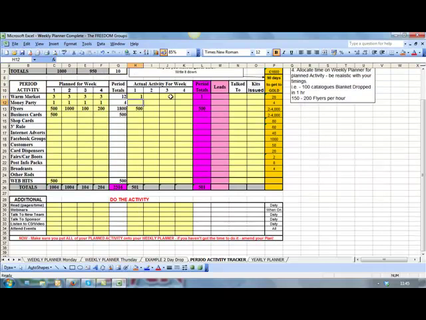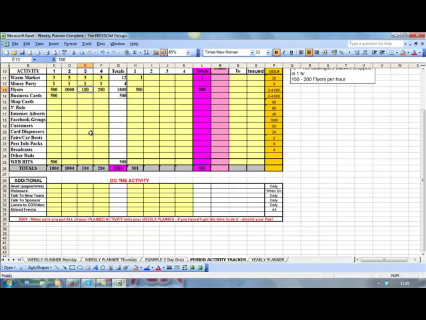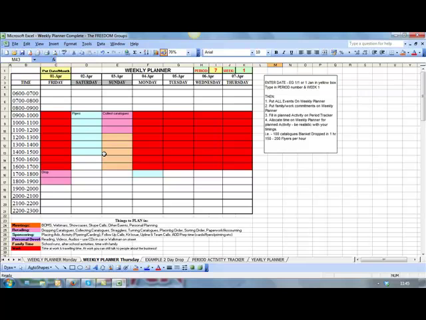But the most important thing is you do the activity. It's not just putting figures in there and hoping. It's putting the figures in there and doing the activity to actually hit those figures. If you've been over ambitious with the figures, then you just need to change it in the following week. And this is why, using the activity tracker and the weekly planner, you can get everything sorted.